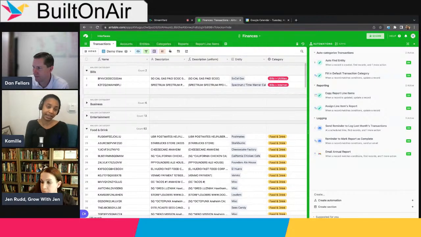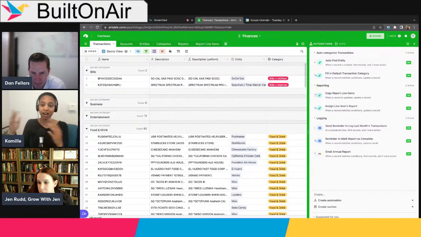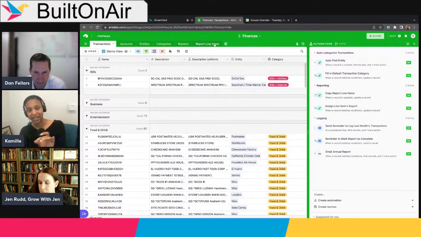I use that in this base so that I can say what were the total transactions for March of 2022, what were the total transactions for 2022 as a whole, Q1 2022. All of those are different types of reports I would want to pull. These automations are copying basically a formatted transaction date into report line items and then into a report. We kind of covered that on a previous episode, so I won't go too into that. And these are just emailing me when I forget to log information.